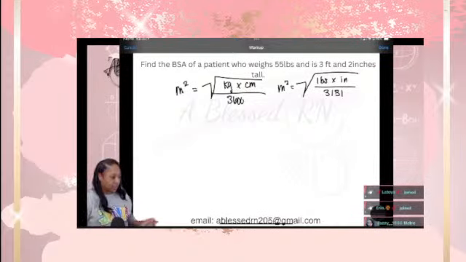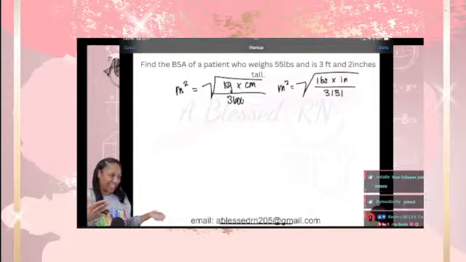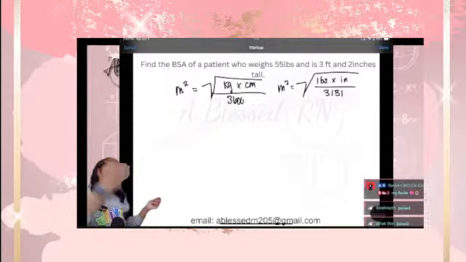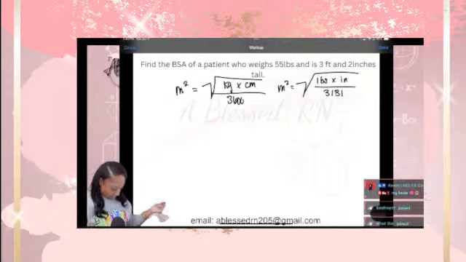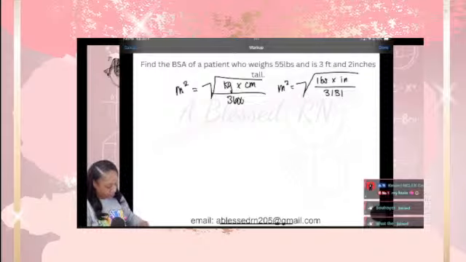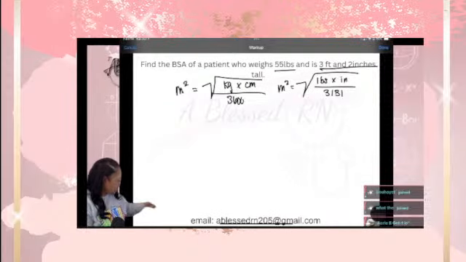Metric. All right. There are two different formulas because one is for metric and one is for the US, right? If you're doing the metric, it's going to be your weight and height in kilograms and centimeters, divided by 3,600. If you leave it in pounds and inches, it's going to be divided by 3131. I don't know who came up with it. I just memorized it, okay? But there is a difference when you do it, but they should come out to the same thing if you use the same values. All right, so if we're doing the metric, that means we have to convert our pounds to kilograms and then our height to centimeters. So how many pounds are in 1 kilogram? I have to get it right because I'll start talking too fast.